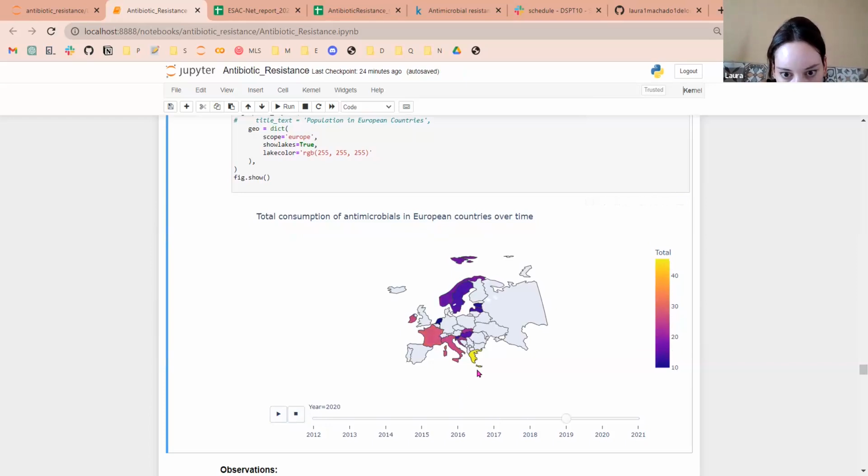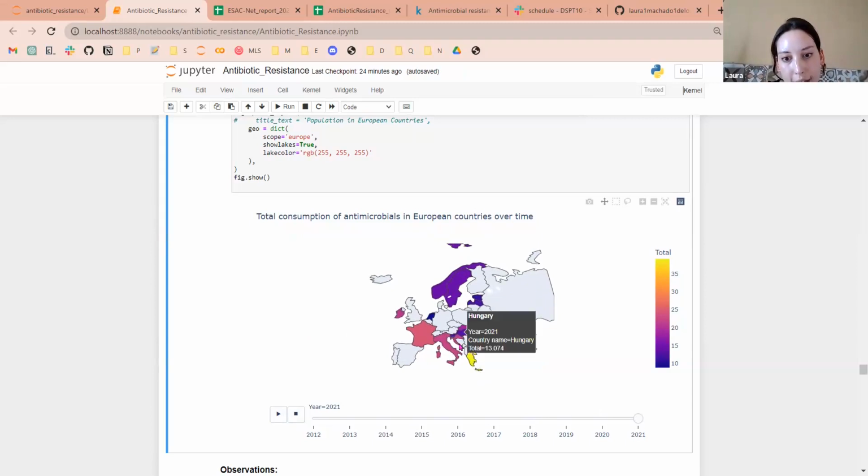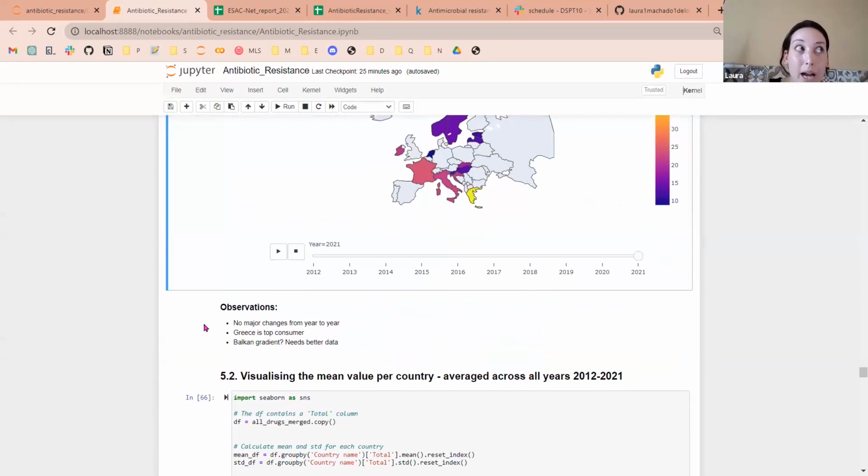So this is now playing. You can see Greece just doesn't change. It's just huge the whole time. While Scandinavian countries remain quite low, and some other countries like Hungary are also quite low, Netherlands and some others are in the middle. And this is when I wish we didn't have so many null values for these countries, because I want to really know whether this would have been a gradient or whether it truly is a spike in Greece and that's it, a true outlier, or whether maybe the Balkan countries have a tendency to overprescribe antibiotics.